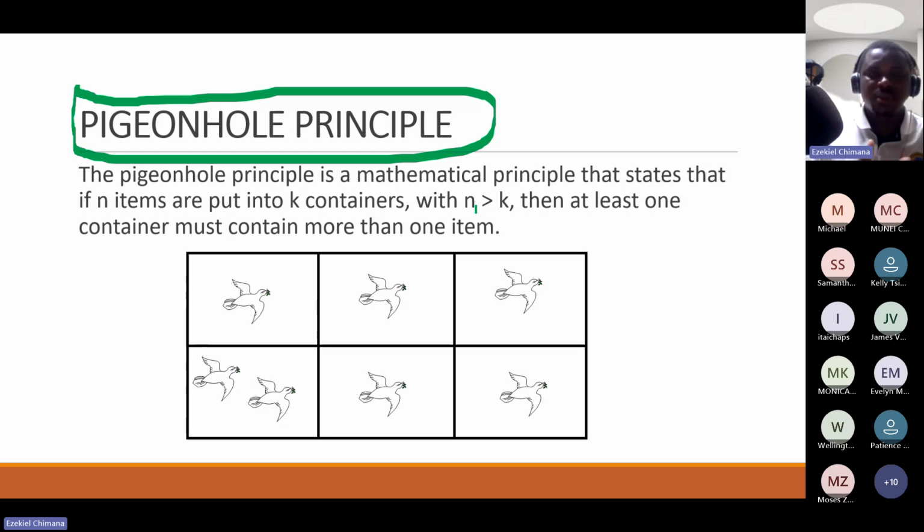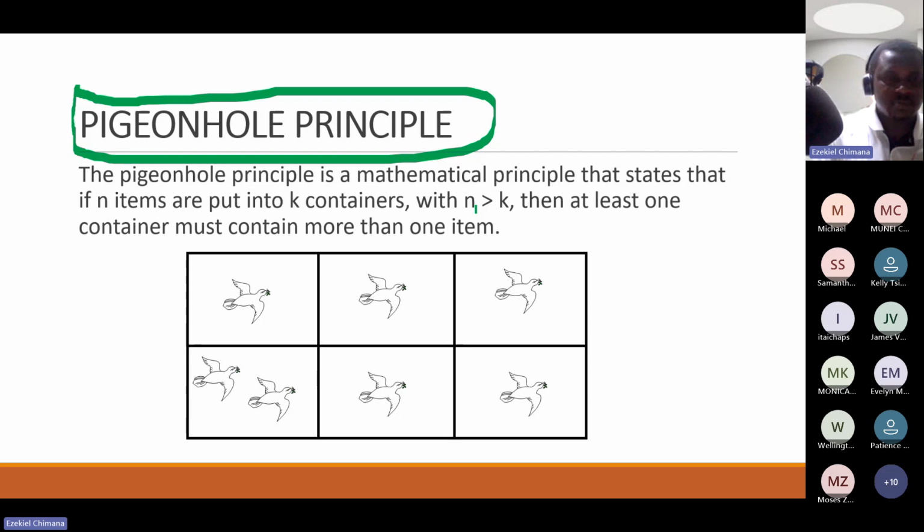We are putting the pigeons, or the items, into containers, one at a time, one into a container, one into a container. So if you've got more items than containers, it means that at the end there's going to be one container which is going to have at least one. At least one means greater than or equal to 1, right? So that's the pigeonhole principle.